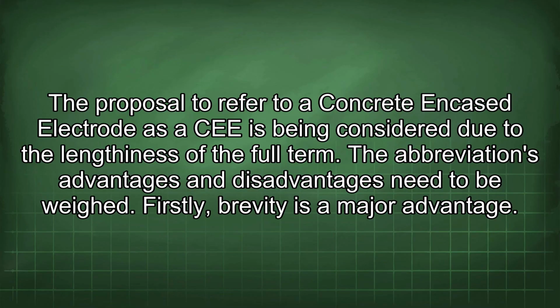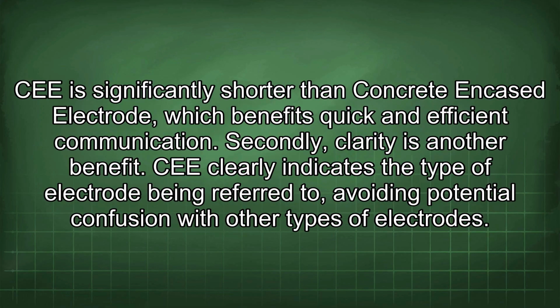The proposal to refer to a concrete encased electrode as a CEE is being considered due to the lengthiness of the full term. The abbreviation's advantages and disadvantages need to be weighed. Firstly, brevity is a major advantage. CEE is significantly shorter than concrete encased electrode, which benefits quick and efficient communication.